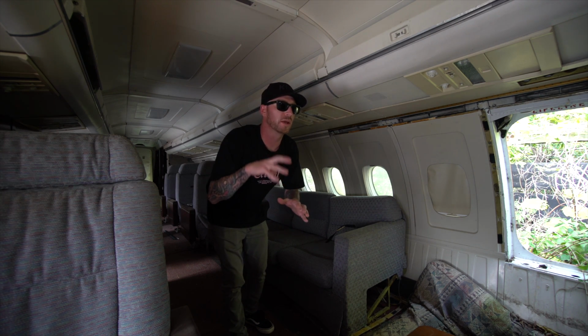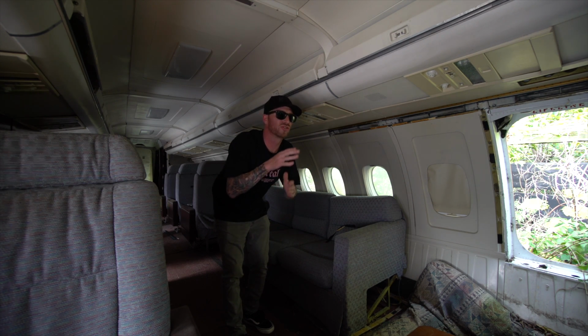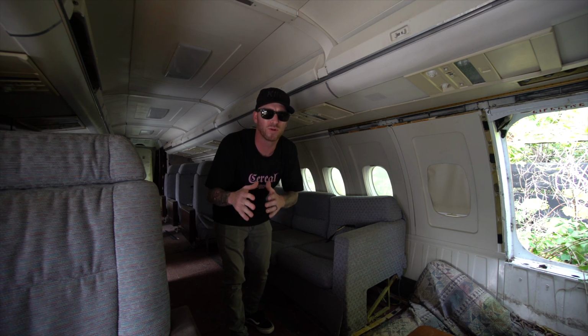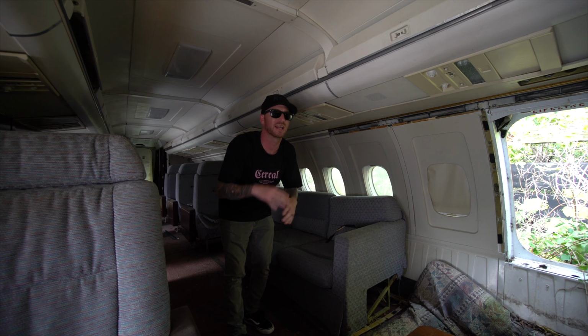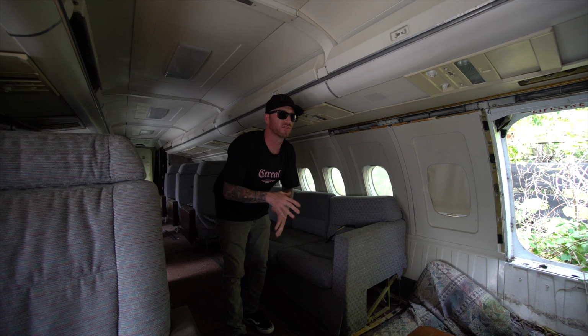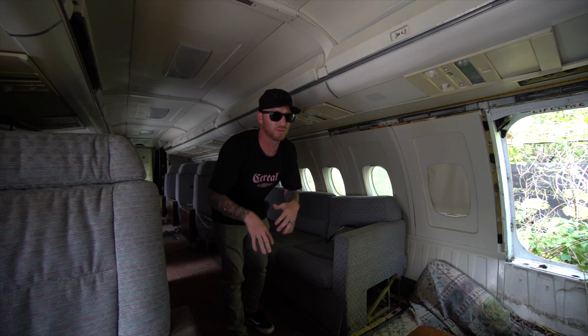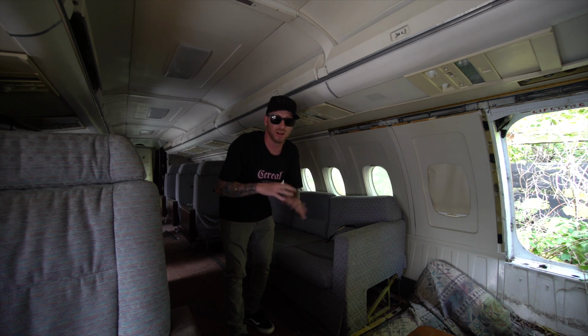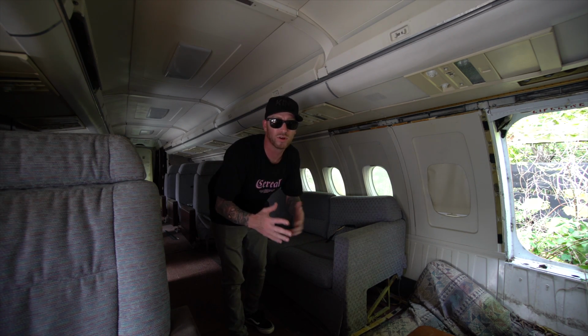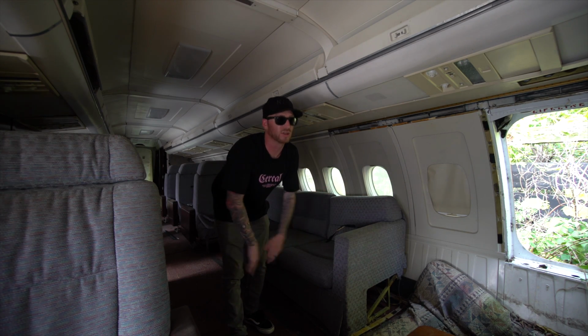I'm sure that they paid, it wasn't a private jet, but it might have been one person who rented it out or something like that, and a lot of people that were wealthy enough to fly on a plane like this would have flown on a plane like this. I'm not exactly sure. It actually changed hands a few different times, so the interior might have changed a few different times as well. So we don't know the very past of it. We only know the last workings of it. So that's cool.